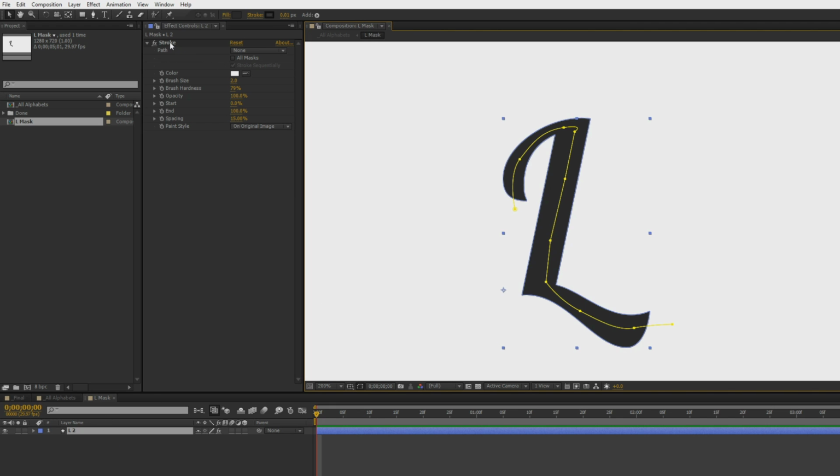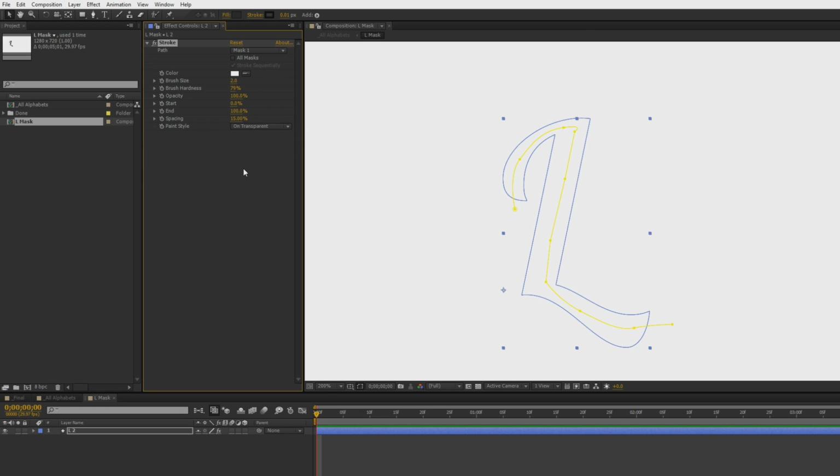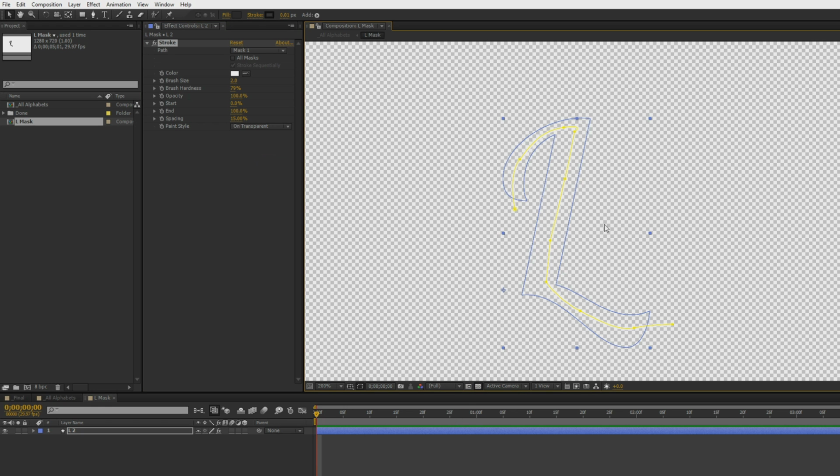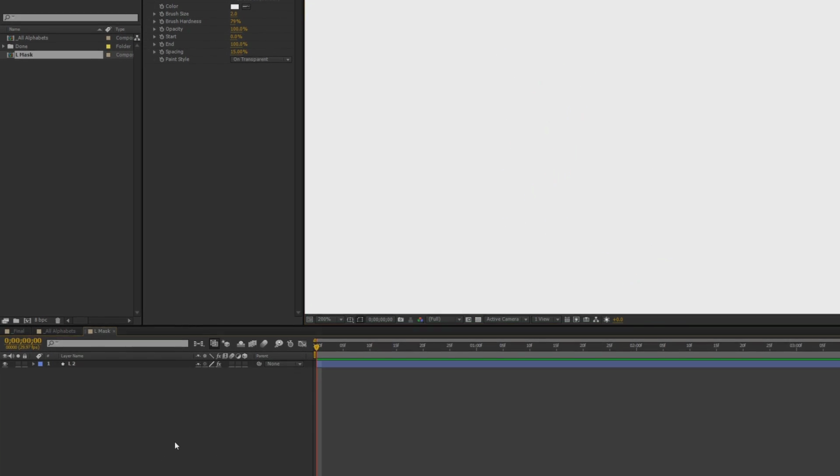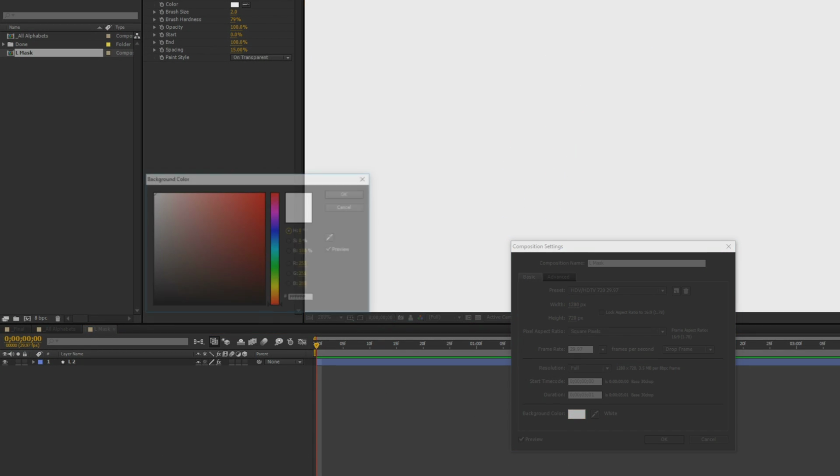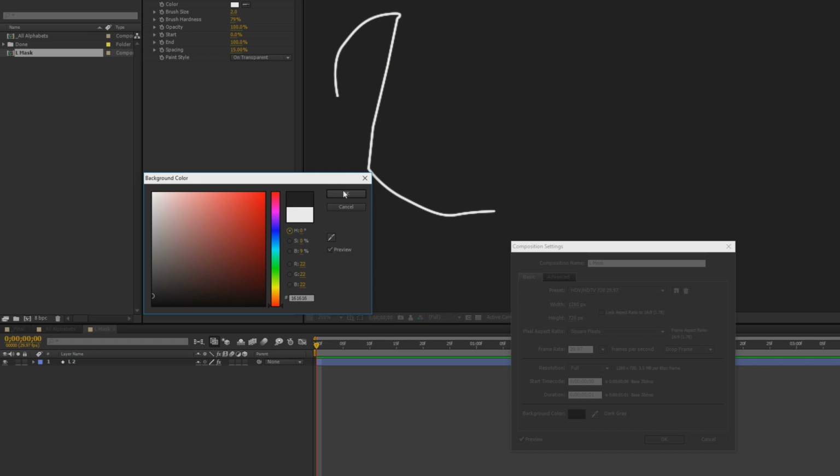If I go into my stroke options, the first thing I want to change is to go to path and change it to mask 1. Next I want to set the paint style to on transparent, right? This way, you see, we have this. Next I want to increase, wait a sec, let me change the composition setting so you guys can see this better.